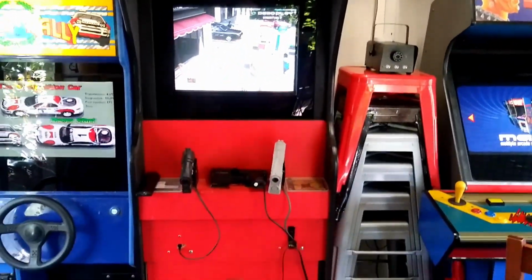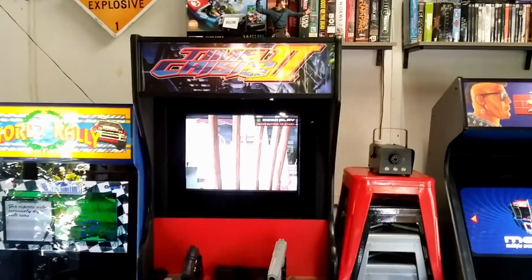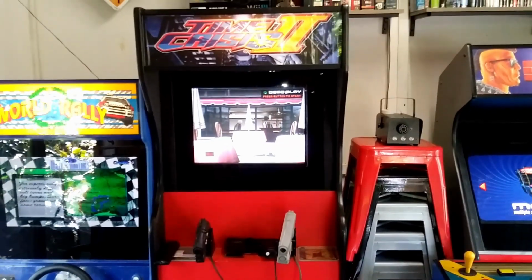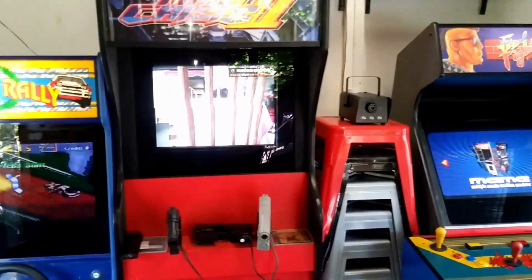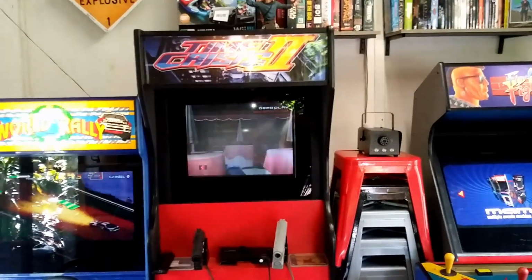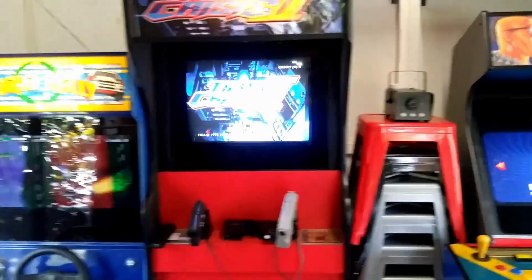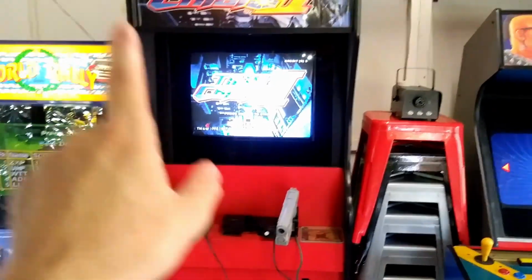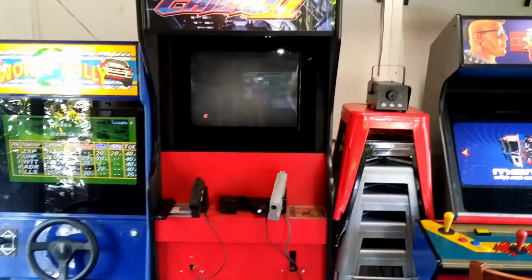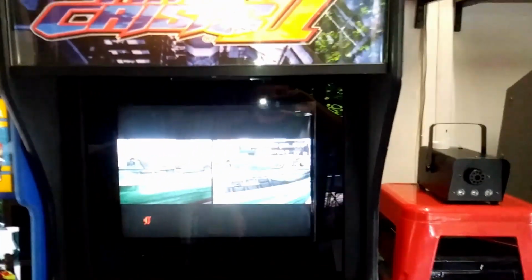So Time Crisis 2 here is actually a PlayStation 2 machine in there with a Wii as well, so that I can play PlayStation 1, PlayStation 2 and Wii light gun shooters. It is the only screen in here that is running from a CRT. CRTs are just so big and bulky and I really have no space for them. This one was essential because otherwise I can't run the PlayStation 2 or PlayStation 1 light gun games, so it had to be a CRT in there, and that is the only one that I have. If I had a bigger setup, maybe, but definitely I like LCD better.